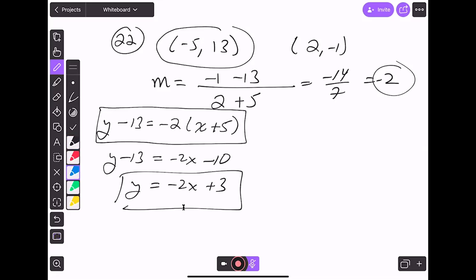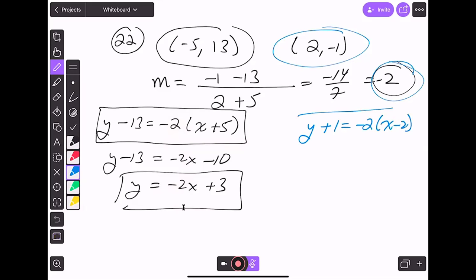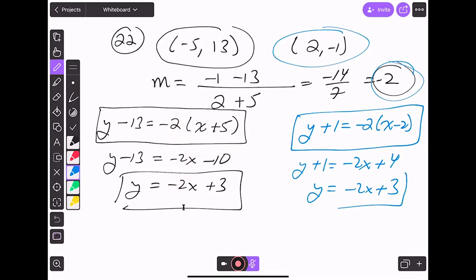Now, I know someone's going to say, what if I chose the other point? I chose this one over here. Let's say you were to choose this point over here and this slope over here. Let's write that one down. y minus a minus 1 is plus 1 equals minus 2 times x minus 2. Well, that's a fine answer. You might say it looks different. Let's see what happens. Subtract 1 from both sides. I'm hoping you're seeing these are identical answers. All right. Look at the key. Make sure you can agree with it. And you can, because it says y equals minus 2x plus 3.